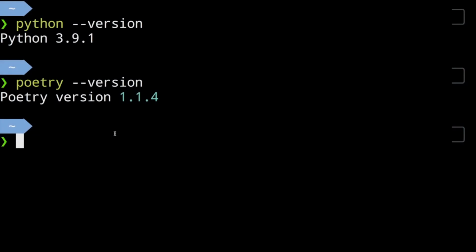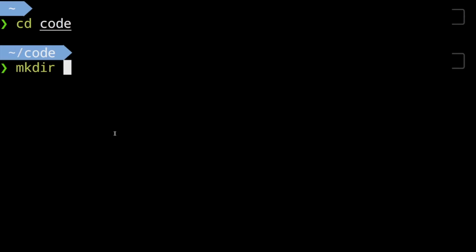So to start things off, I'm going to open my terminal again, and we need to create this directory, or the new project. Now, I like to have a dev folder or a code folder and put stuff in there. So for now, I'm going to go into my code folder, and the cd just means change directory. So we're going to move into our code folder here, and then I'm going to make a directory, and let's call this one pytest-tutorial.